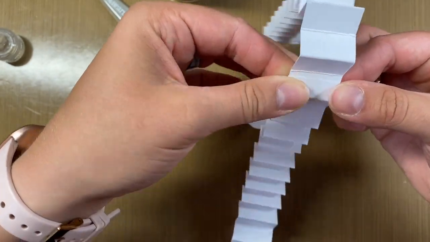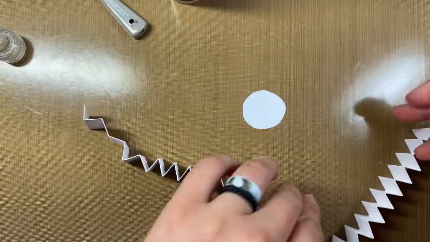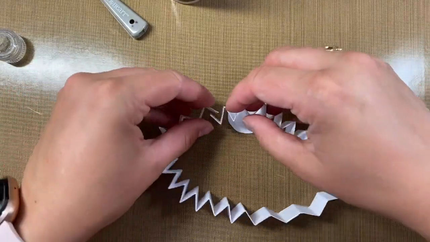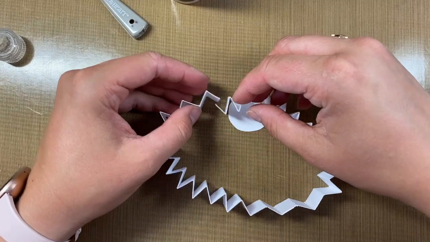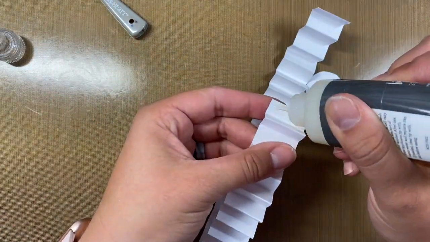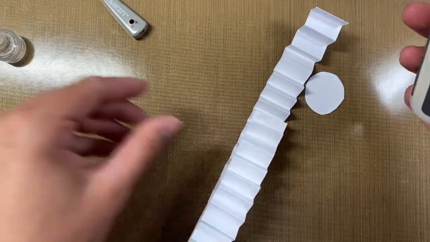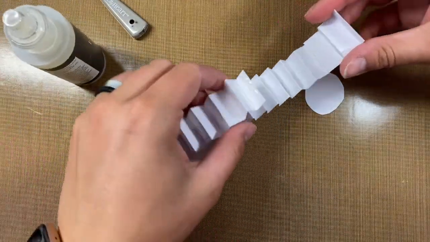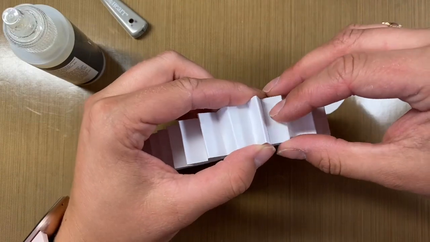And just hold it for a few seconds just to make sure that it stays. And then we have to connect the circle. So we're going to do the same thing here. So just make sure that those two line up. Put a little bit of liquid glass on the inside here. Close that up. And then just stick that together.